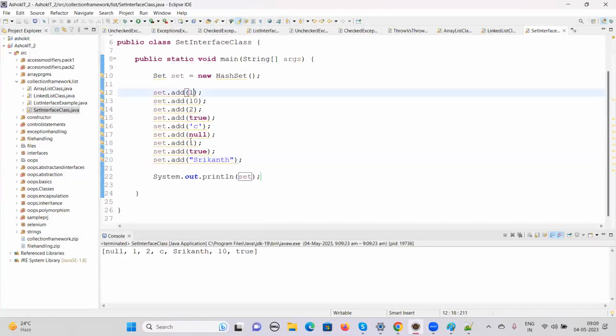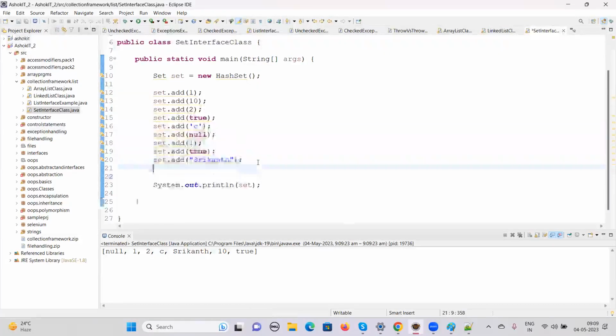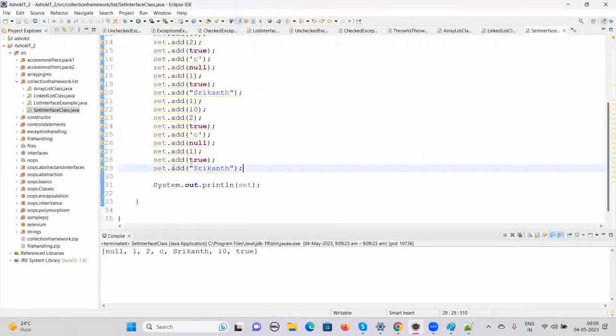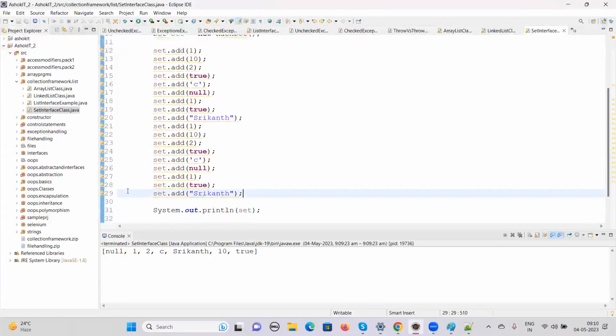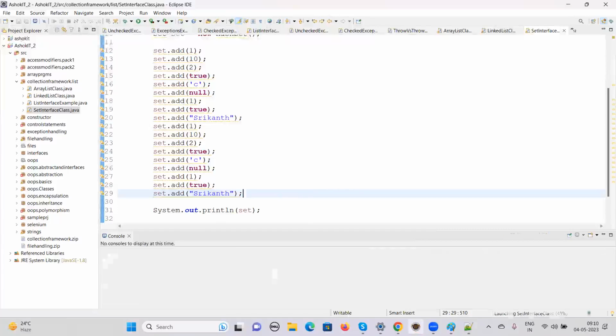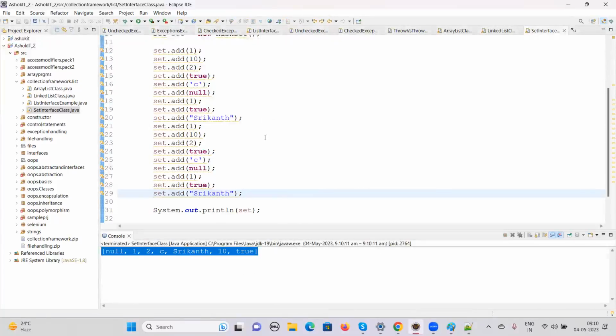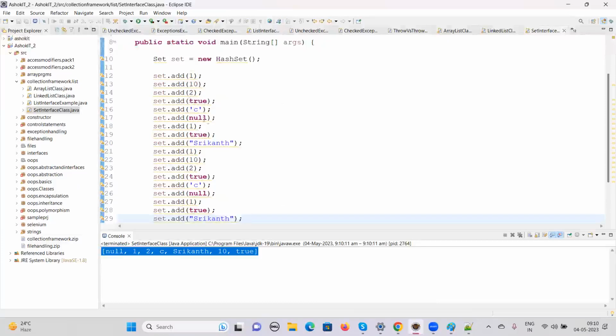So here, one is there and one is there. But when you try to print it, duplicates will be removed. For example, if you add the same set of things again here, now you see how many elements altogether. Let us say 17 elements are added. Now when you go and try to print it, how many elements did we get? Duplicates are removed. So no duplicates are allowed.